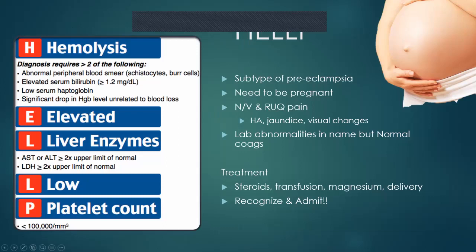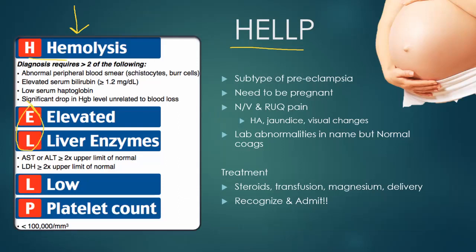I also have to bring up that if your patient is pregnant, you need to consider HELLP syndrome. If you've forgotten what HELLP syndrome stands for, it's the exact definition of the problem. It's hemolysis with elevated liver enzymes and low platelets. Okay. And so you need to get labs whenever you have a pregnant patient who has right upper quadrant pain. It could be gallstones, but it could also be something more serious.